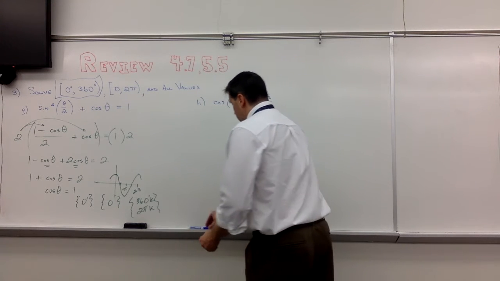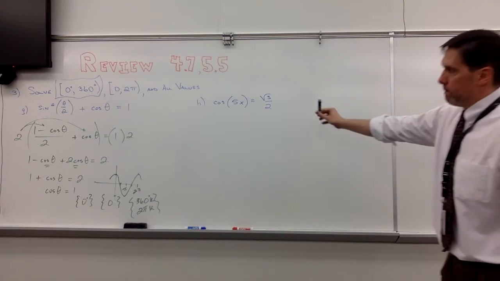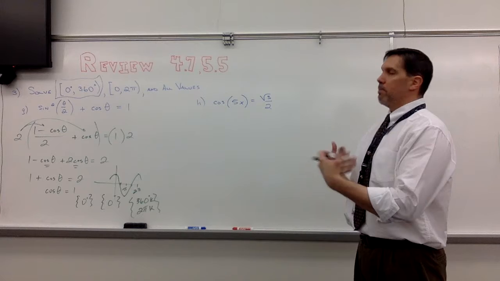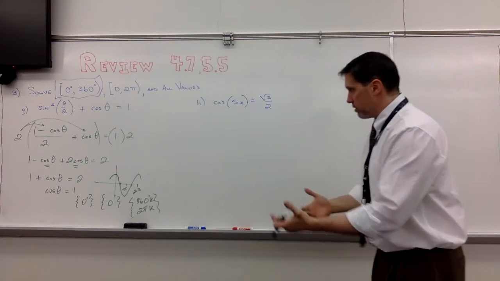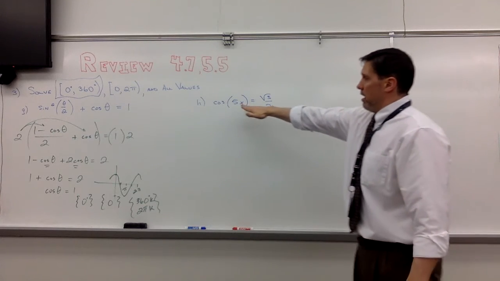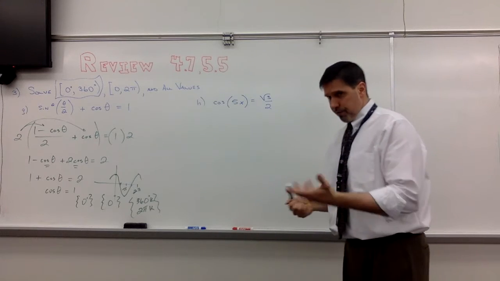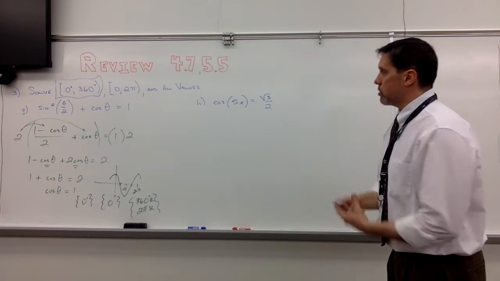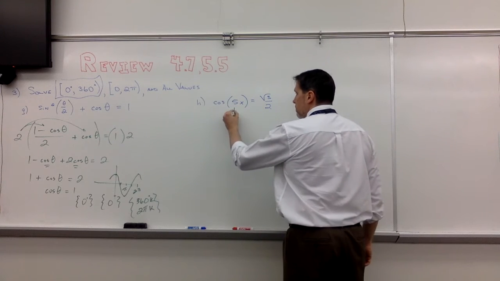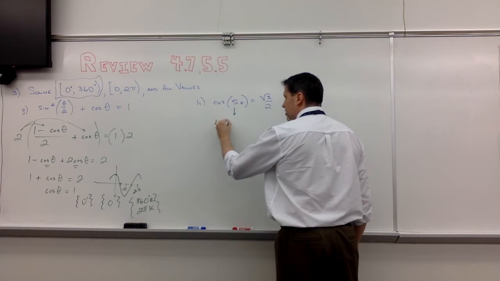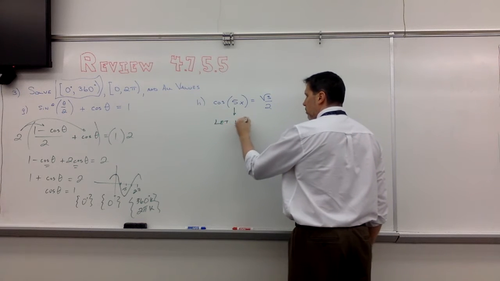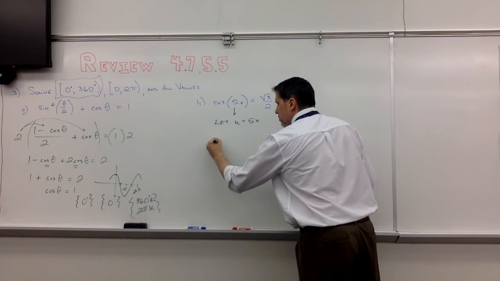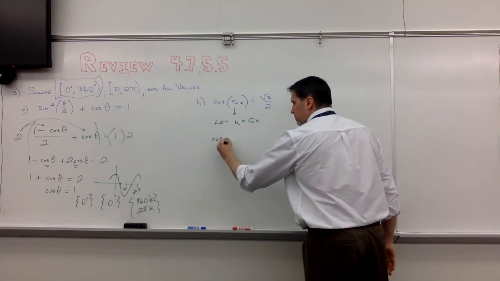Okay, letter H for these problems. If this were cosine double angle or cosine 2x, I'm not going to go through the process that I'm about ready to do, but we could. But 5x, forget it. There's no easy formula for 5 and 7 and 3s and 4s. So we just do a substitution, if you remember. And the substitution is we say let u equal 5 times x. By letting u equal 5 times x, we come up with a simpler equation.